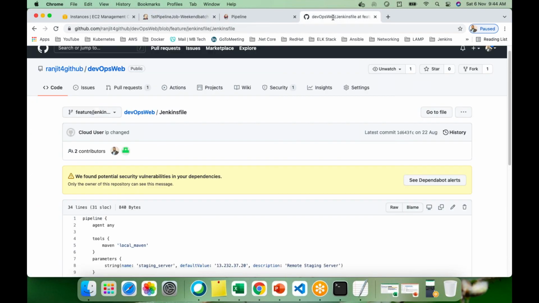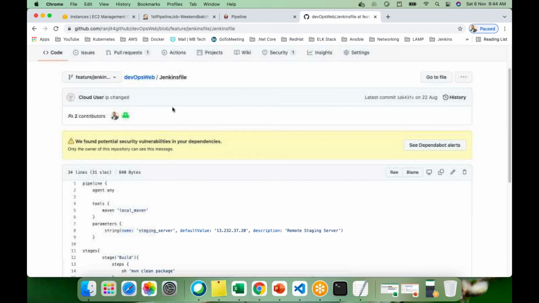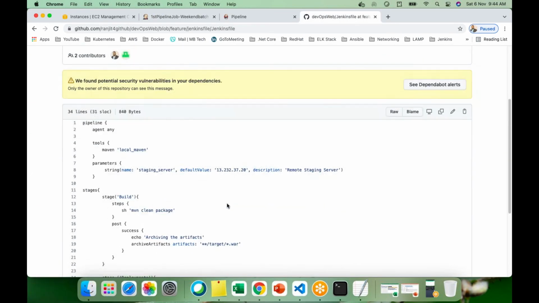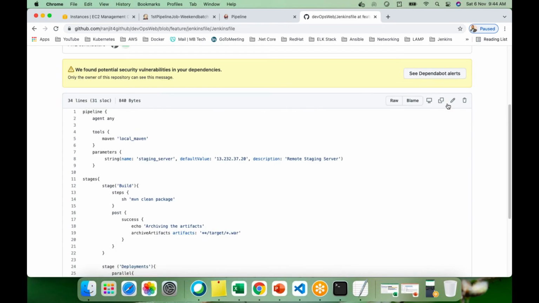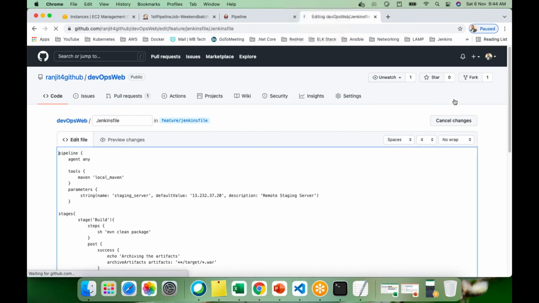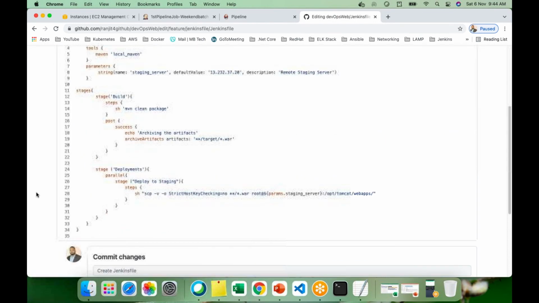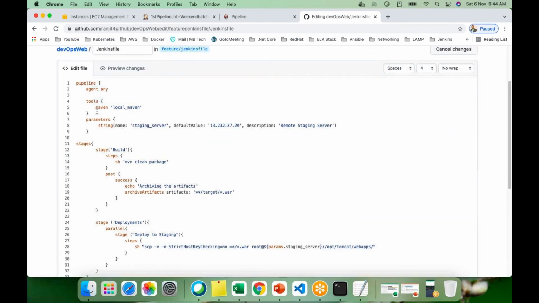Let me do the Tomcat server setup. Okay, so it's working now. The Tomcat server is running. Now I just want to work on this Jenkins file.